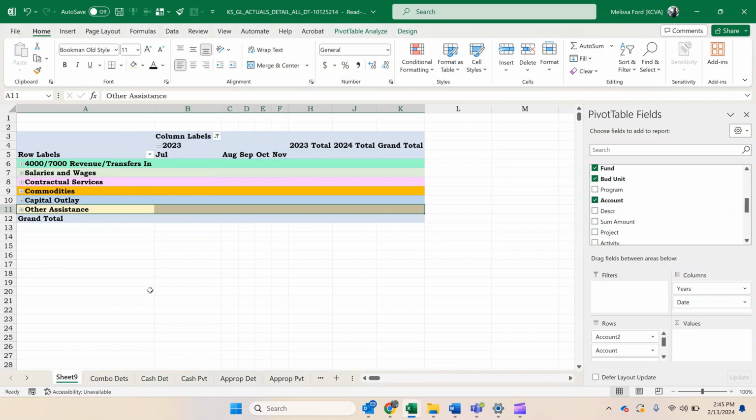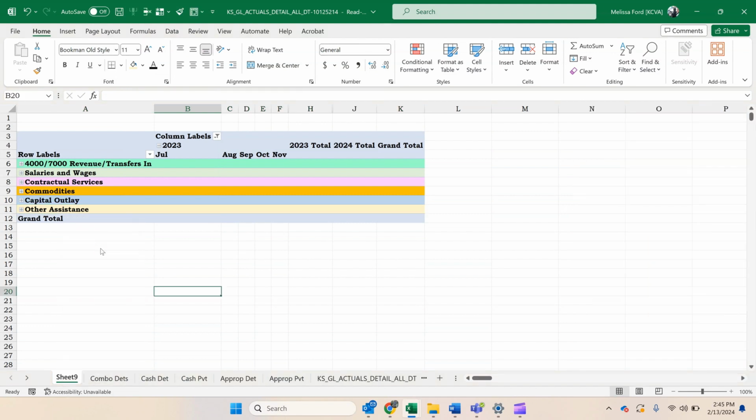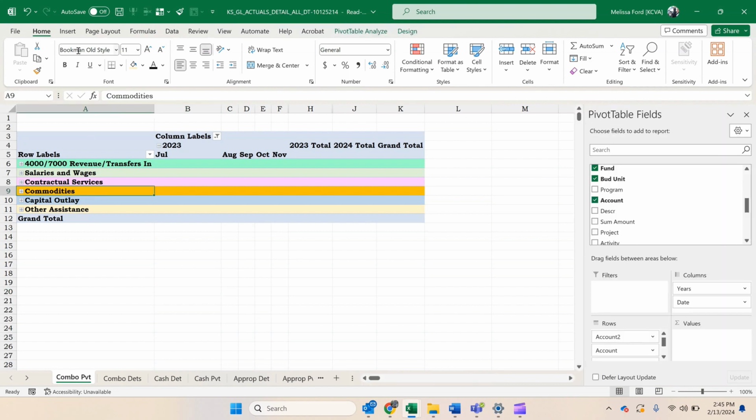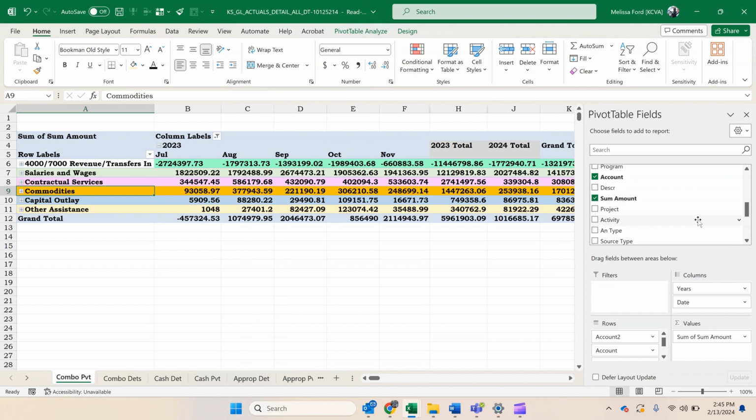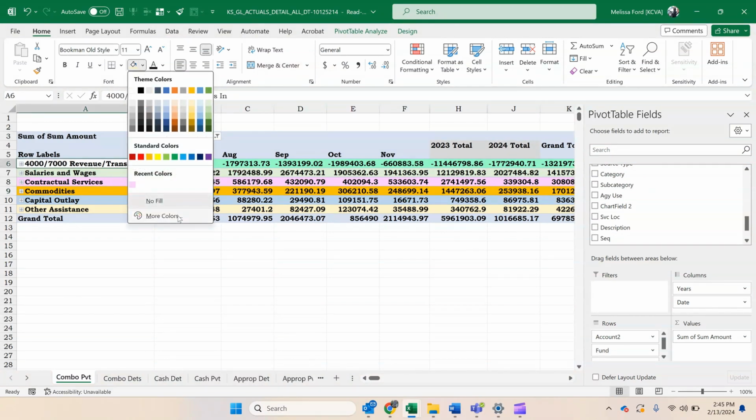You don't have to color code all of these. I just do because it makes it easier for me. Now I'll remove the account. We'll use it later, but right now it's just easier to have it out of the way.